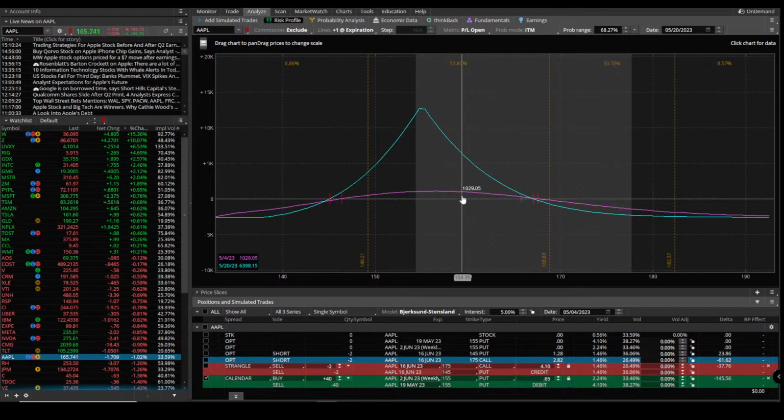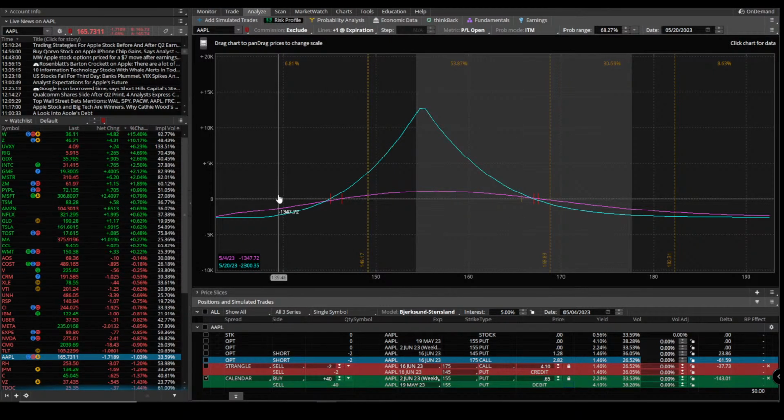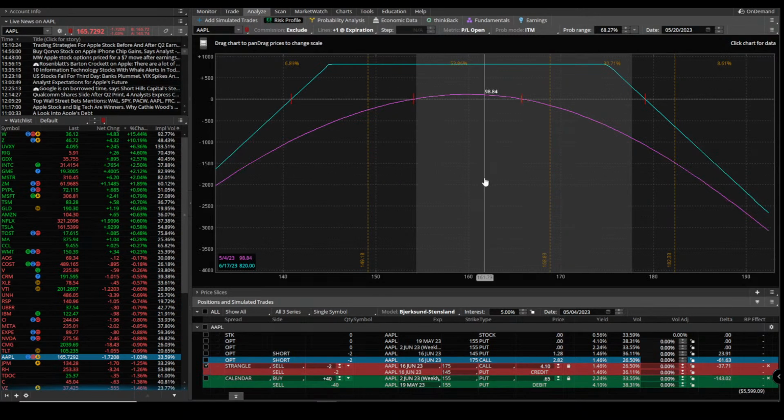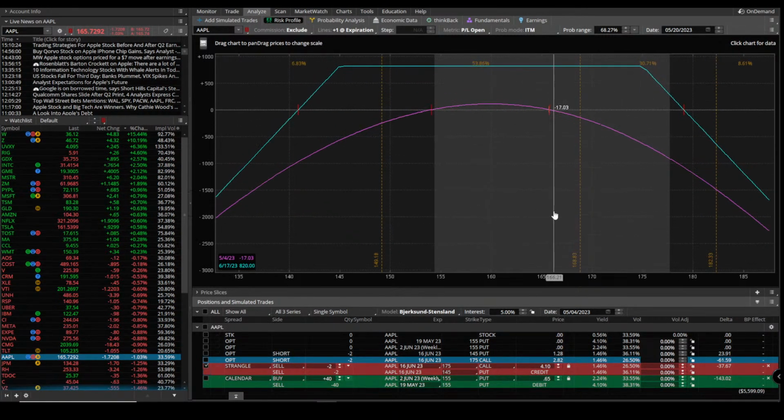And again, as option traders, we don't collect the maximum on the trade. We try to collect 50% of the max profit, just good practice. So if you think about it this way, I'm putting up for 40 of these, it's a huge amount of buying power reduction. It's a $2,500 trade. But if I get this strangle in here, I'm offsetting that by $800. Now, that's if it stays within that 175 range.